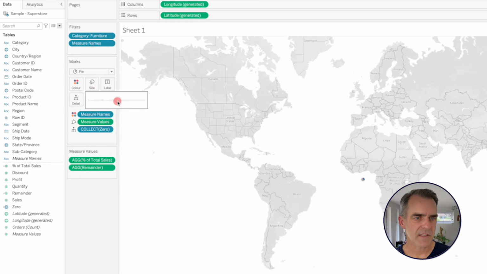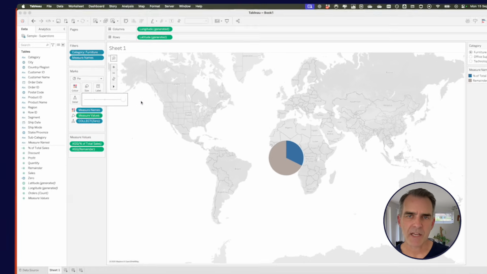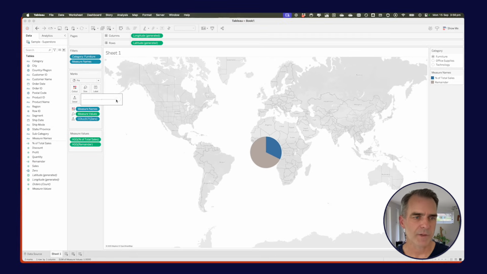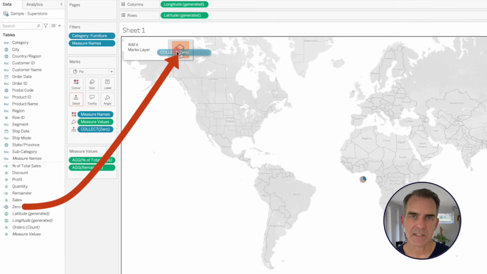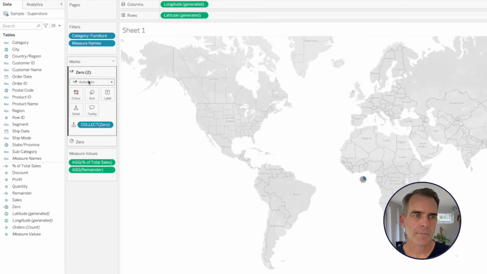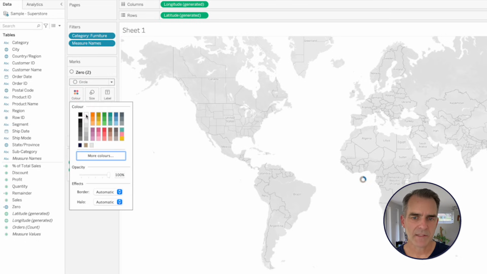And if I increase the size of the pie, even if I make it as big as possible, you see it doesn't fill up the screen. That's what we're going to fix. Let's go ahead and reduce that size again. Click on the size shelf, and let's drag that down to maybe the second tick. Now we want to drag 0 on again as a marks layer this time. So be sure that you see this marks layer option and drop it there. We're going to make this mark a circle. Click on the color shelf and make it white.